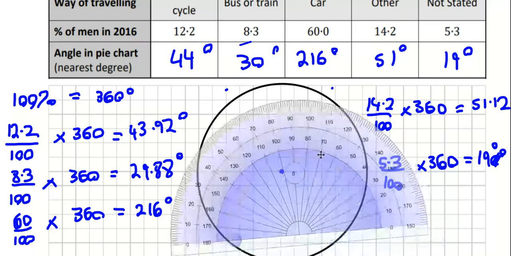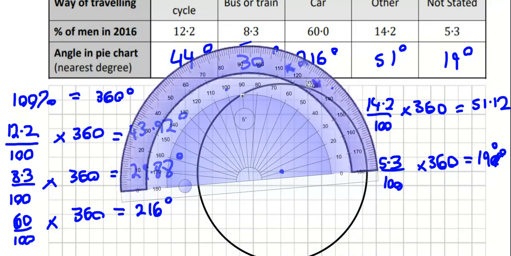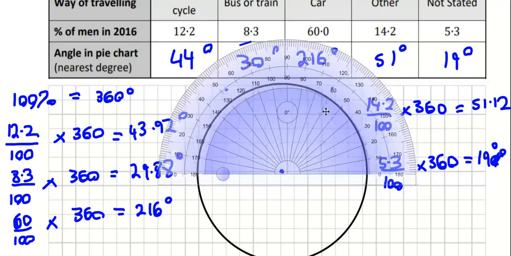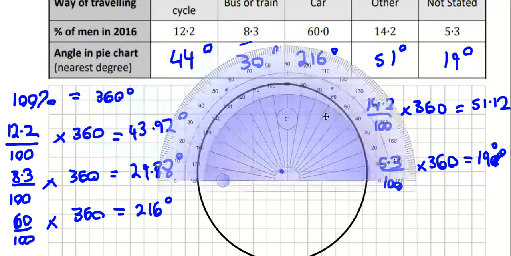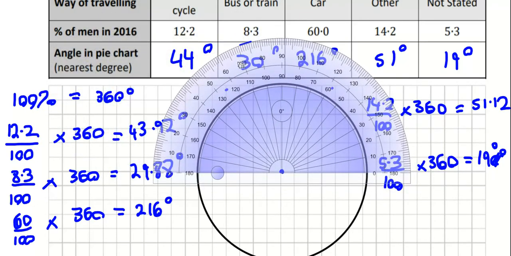Okay, so what we're going to do next is set up this compass, and we're going to try and do some of these angles now. So the first angle I'm going to do is the 44. Okay, so see the 40 there, but you want to sort of try this one more time.